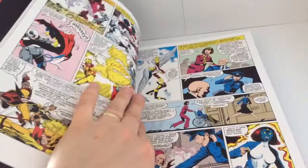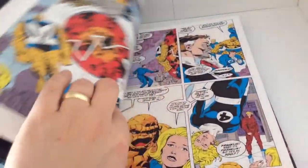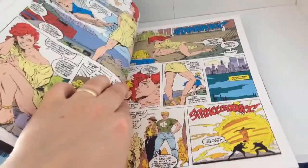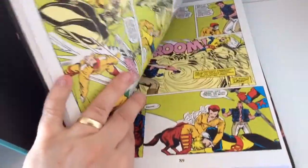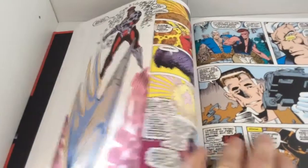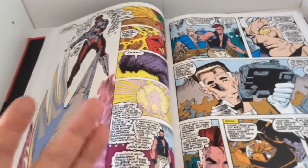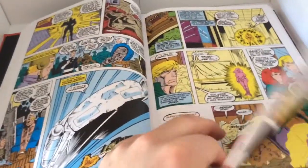I've read this so many times, and I still enjoy it. Enjoy it a lot. So this is the bit, maybe it's because the Fantastic Four are in it, and there's lots of different mixes. I think the only bit that I really recall is that Rachel Grey and Jean Grey meet each other for the first time. So I think Abraham, does he come back to kill Franklin, and then future Franklin arrives, something along those lines.